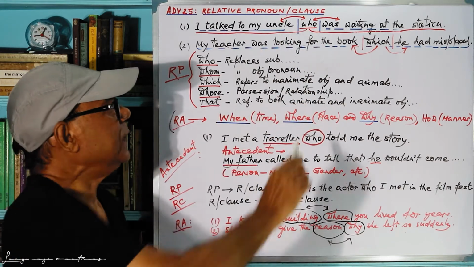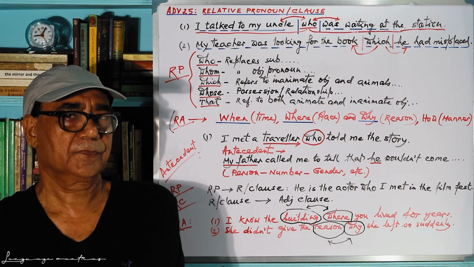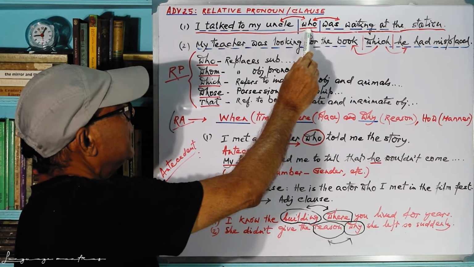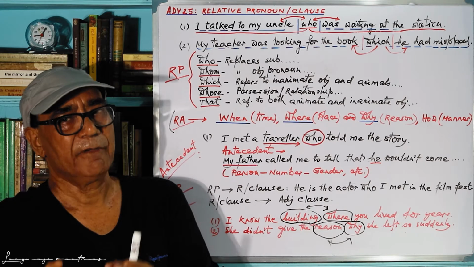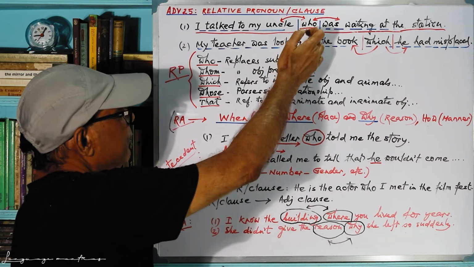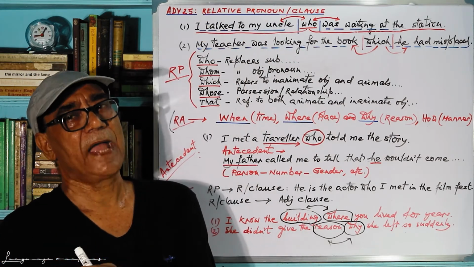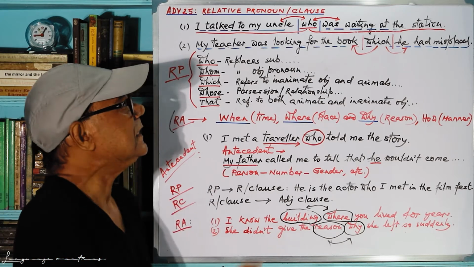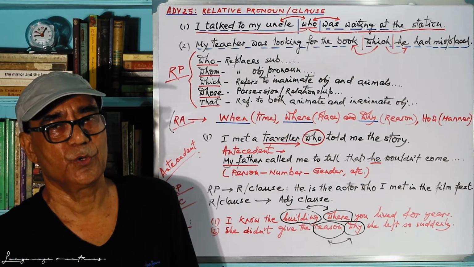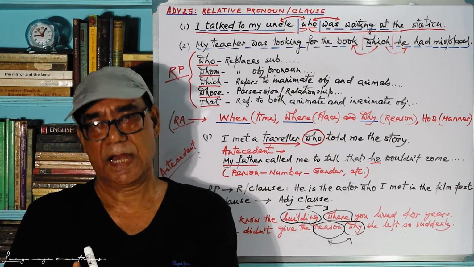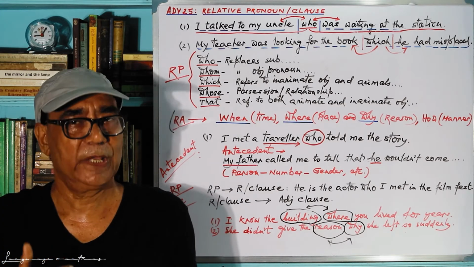How? The second part is clear. Actually, who is the subject of the subordinate clause. And see the first part, this who does not exist. It is not a valid word unless it refers back to my uncle. Actually, who refers back to my uncle. This my uncle actually is the antecedent, without which this who does not exist. At least it becomes an orphan. We do not understand who this who is.